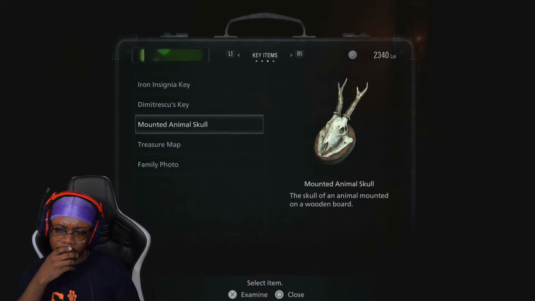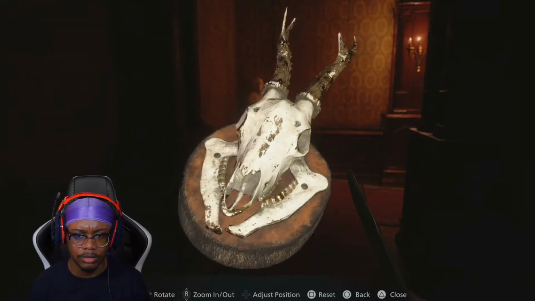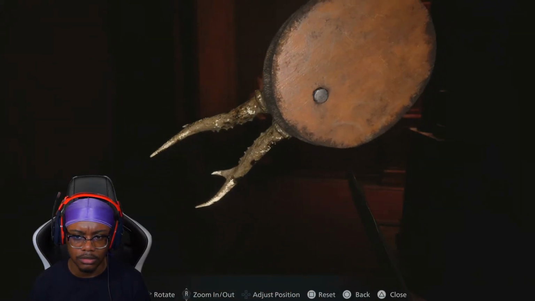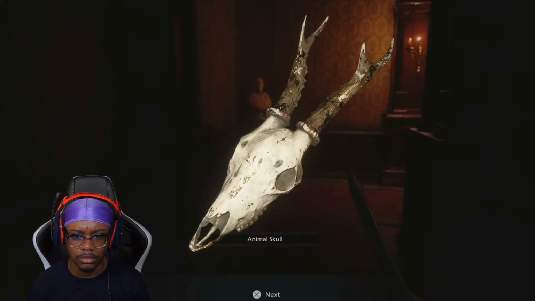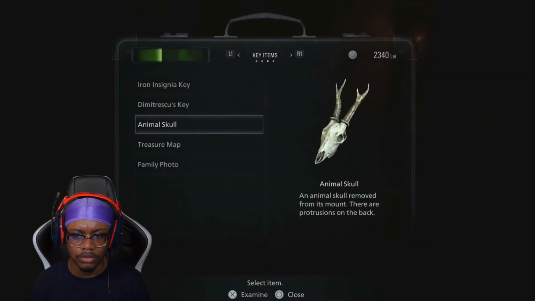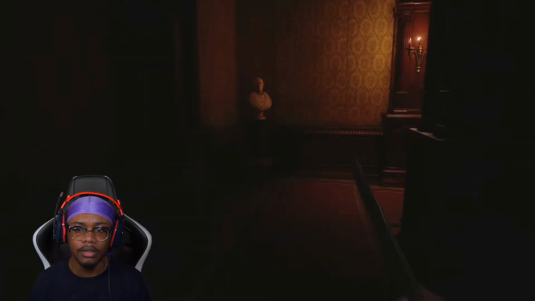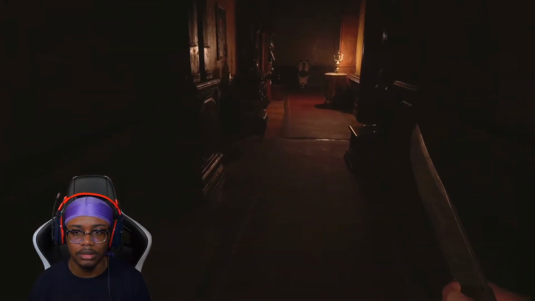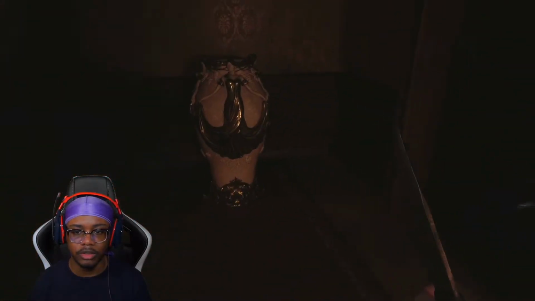The skull of an animal mounted on a wooden board. Am I supposed to examine this? Oh. Animal skull. Oh, okay. I'm supposed to put that, okay. I know what to do now. Let me just break this real quick.